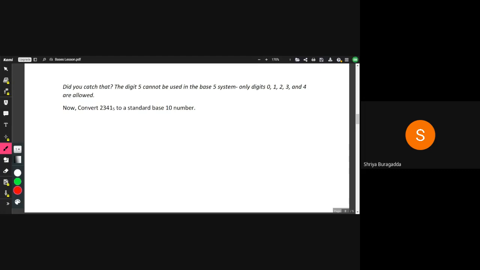Okay, so I see two people saying 346. So let's take a look at this. Let's write it bigger, how we did before. The 1 is just going to be 1 times 1, or 5 to the 0th power times 1. And then this 4 is going to be 5 to the first power times 4.